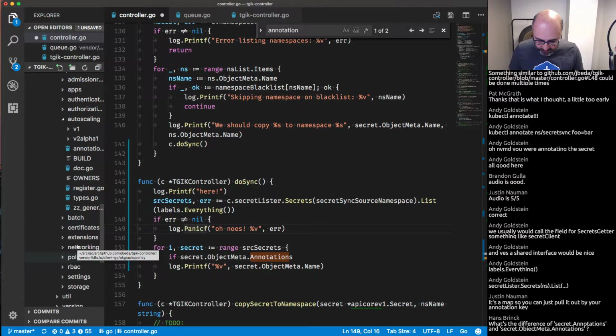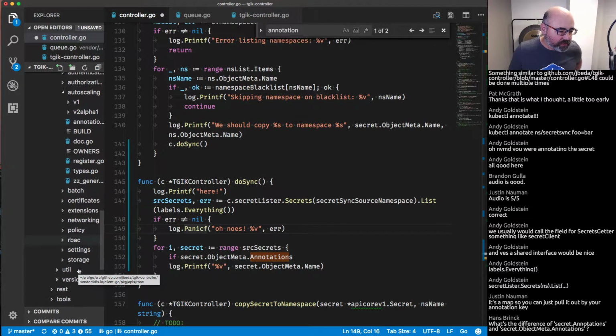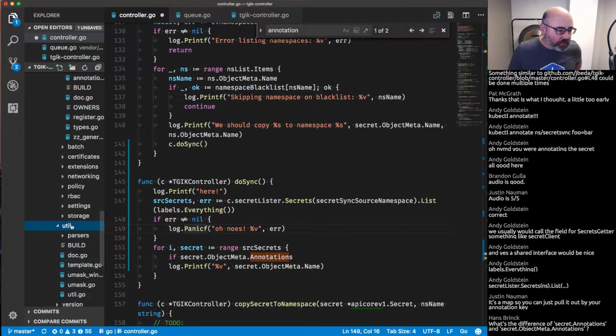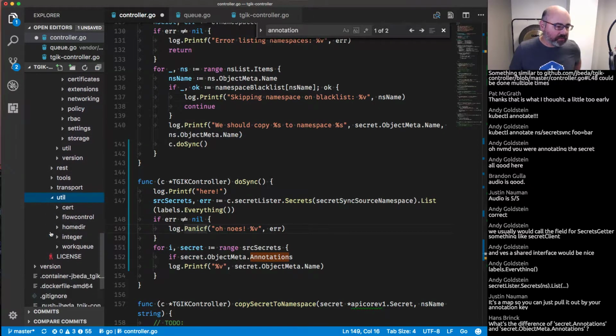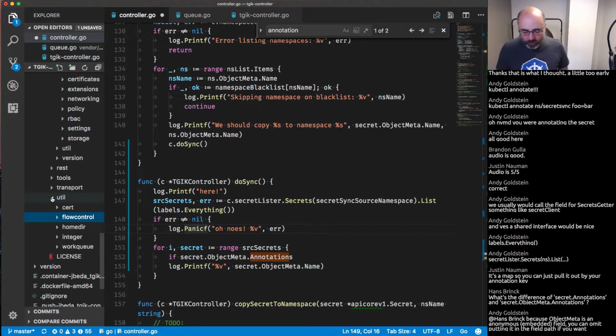and let's see. Hans is asking, what's the difference between secret annotation, object meta annotations? I'm not sure. Let's look in a second. But if you look here, there's utilities. Well, there's package utilities, and then there's utilities, because why do we need one package if not two? There's some interesting stuff that's been pulled out. And I think there's a general effort, and this is actually a help wanted place, to find some of these utility packages and break them out into their own independent thing. And that's something that we're going to be working on over time.